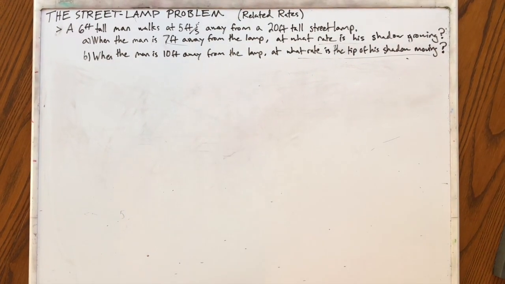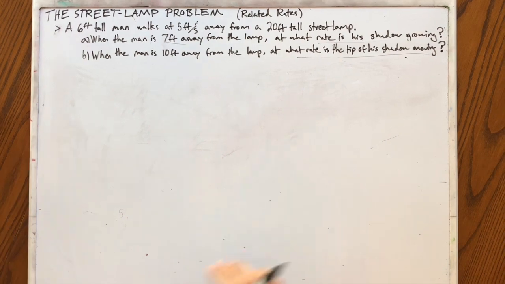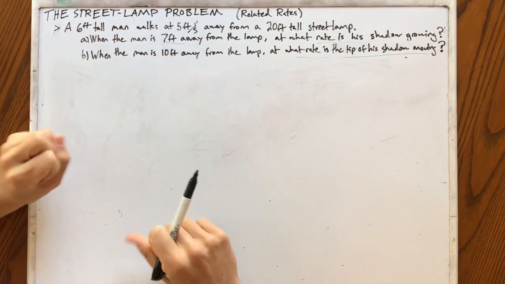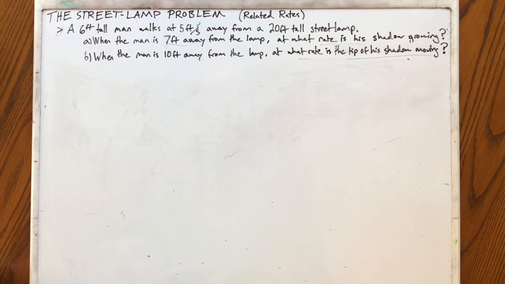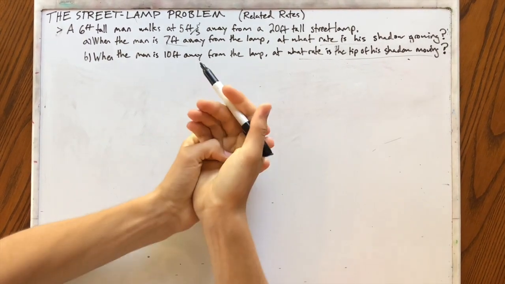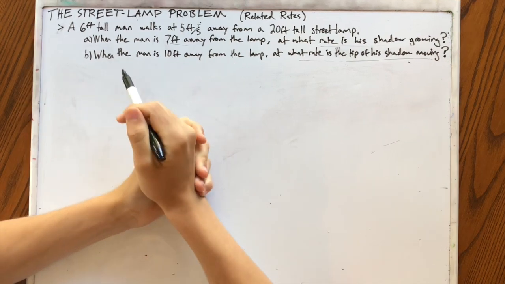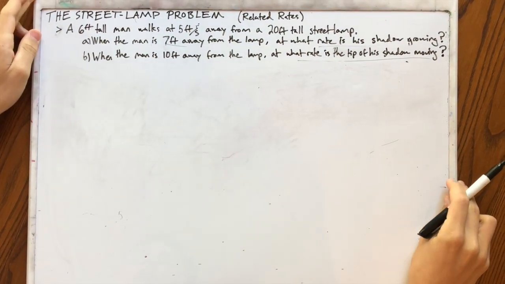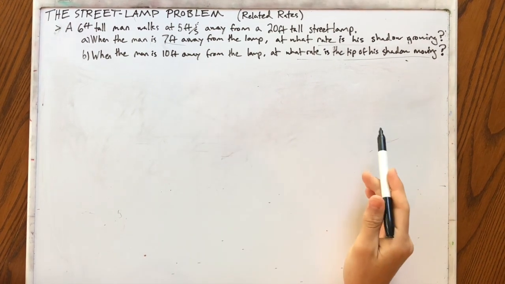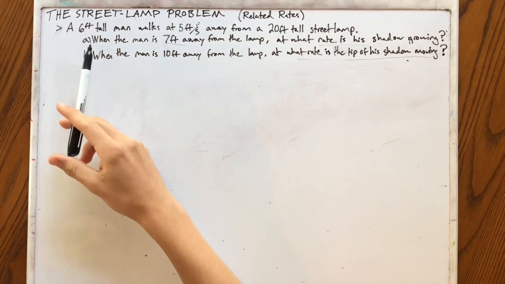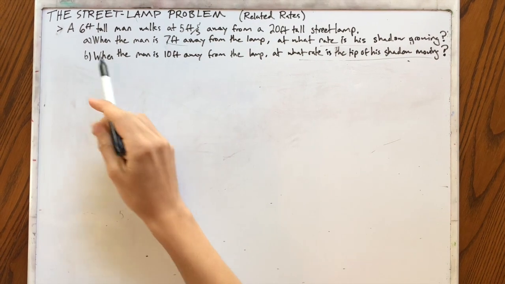What's up, calculus students? Today we are going to be doing the shadow or the street lamp problem, which is a related rates problem from our unit 4. And here's the setup. We may have different ones. It could be the shadow problem. There's also the related volumes, we did a project on that, if you remember. But this is the shadow version of those problems.